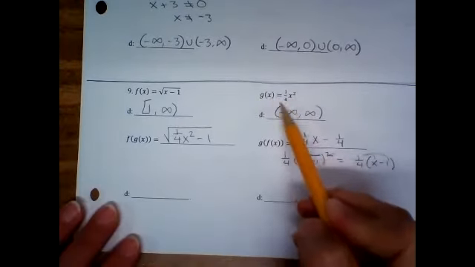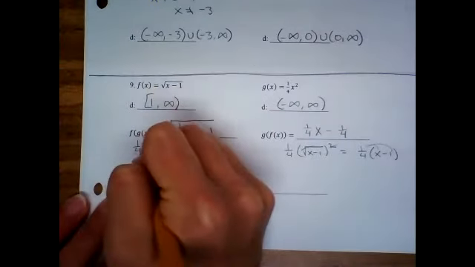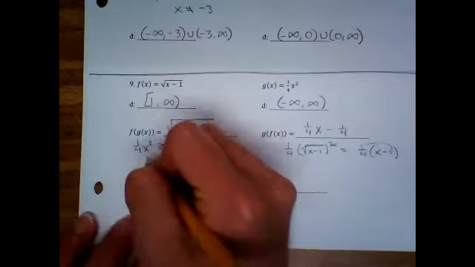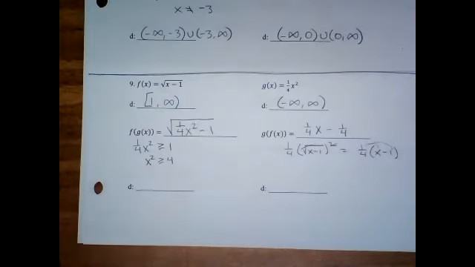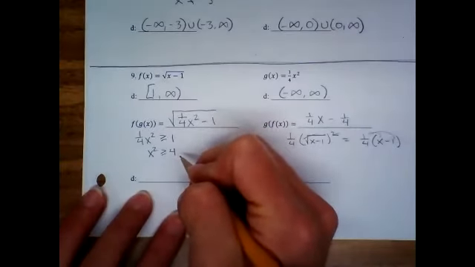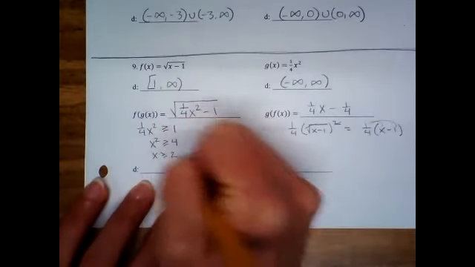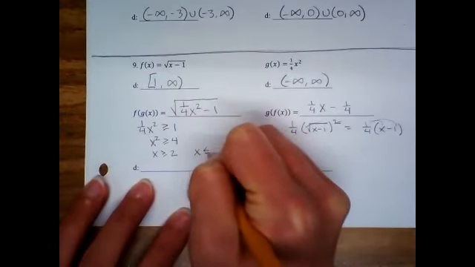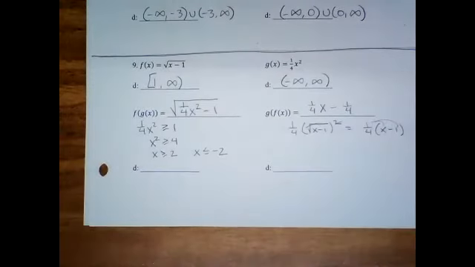So you're going to take this G of X and set it bigger than 1 and then work that out. What would you do to both sides to solve that? Yeah. Multiply by 4 and then square root. I made it a perfect square on purpose. You'll get x is bigger than 2, and then x is less than or equal to -2. It would look like this.